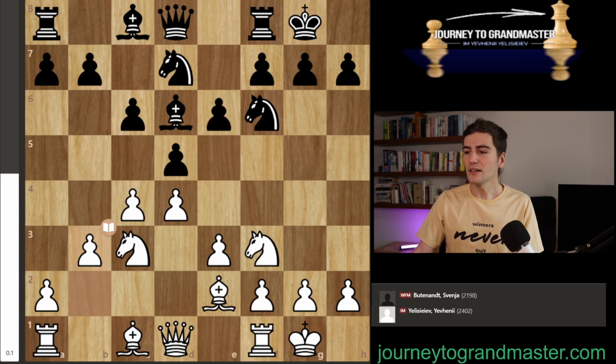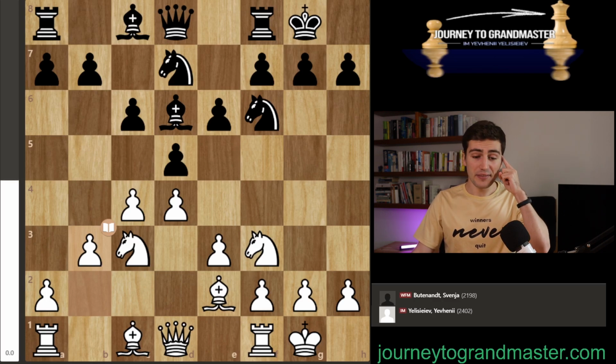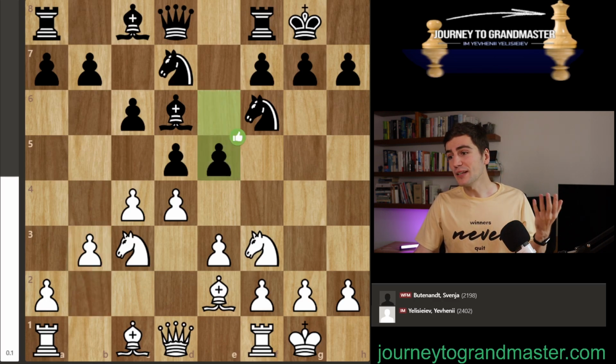And here is the key moment already. I'm playing b3 here, just wanting to develop my bishop, and everything is normal. The main line here is b6, pretty much everybody is doing it. But my opponent, she started to think for like, I don't know, half an hour on this one move number 8, and then she plays e5, which was a complete surprise for me.